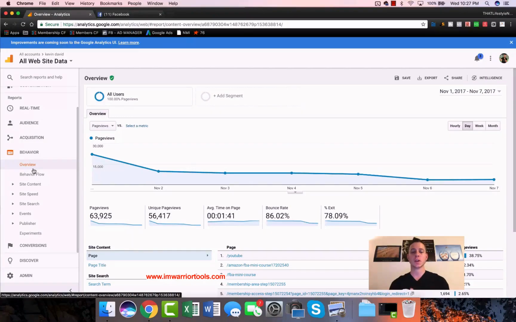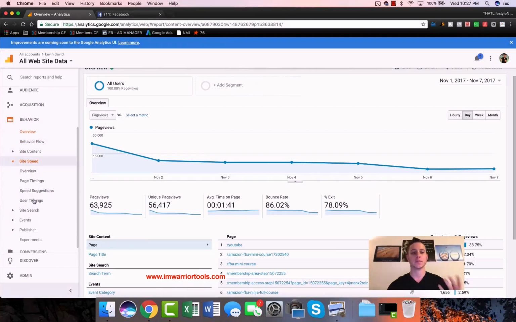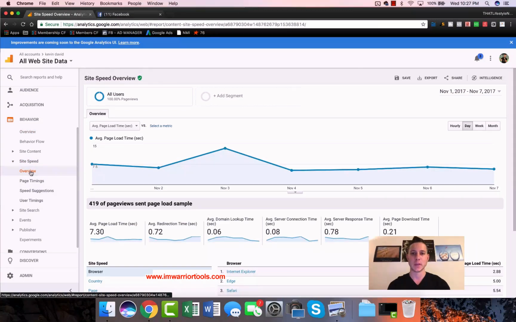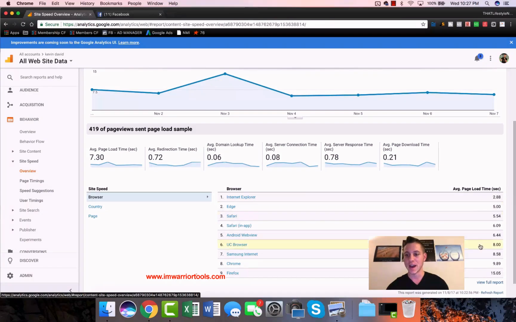Okay, so let's quickly talk about the last two sections of Google Analytics and how to interpret some of the data. So this is the behavior section. What I like to focus on specifically is your site speed. You want to make sure that your site is loading in 5 seconds or less for both desktop and mobile. And Google actually does a really good job of telling you exactly how long these load times are. So we see that I am not doing that, and that I should be doing more optimization from this perspective.